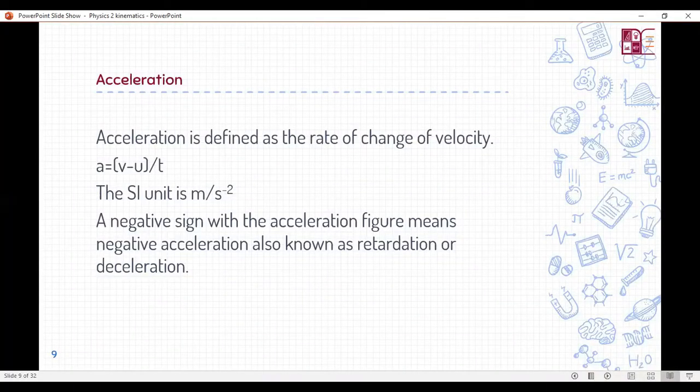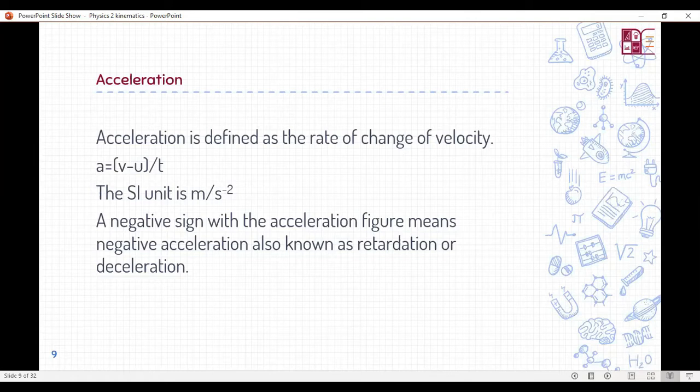Now, moving on to acceleration. When an object's velocity, not speed, is changing, we can say that the object is accelerating. Now, if an object is moving at a constant speed but changes its direction as it moves, like a stone attached to a string that you're whirling around, or a car that is making a turn, then in such cases, we say that the body is accelerating.